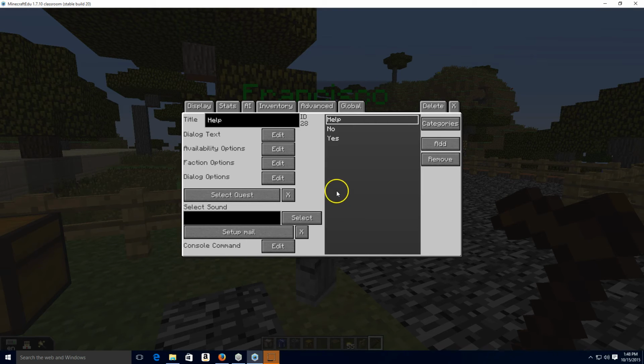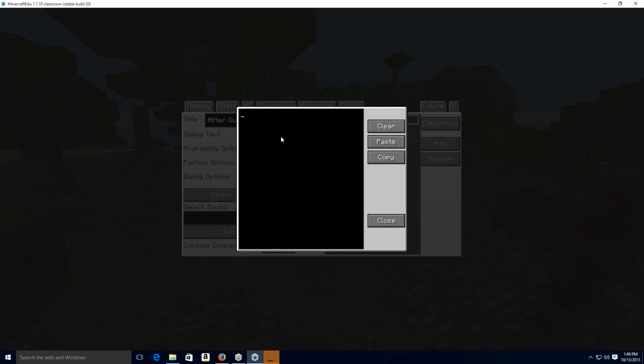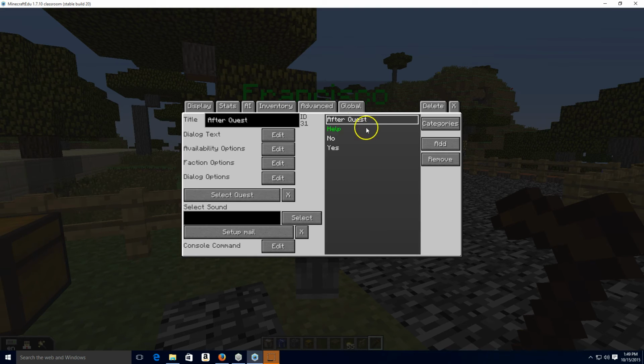Cool. So there's only one more thing we're going to create here to finish this up, and then we'll do a couple things on advanced. So under global, we need to add one more dialog category. I'm going to click add, and I'm going to change new to after quest. Because once the quest is done, the NPC will have the ability to tell you something. In this case, I'm going to give it a thank you, like thanks so much for helping me find my axe. I'm so happy. Yay. And then press close. Oh, and I'm also going to talk about, here are a few coins for your troubles. So I could talk about the reward also in that. And press close. So that's the after quest.